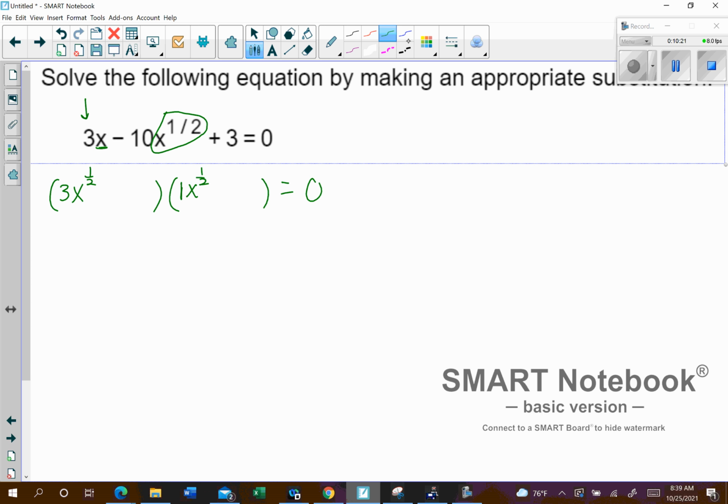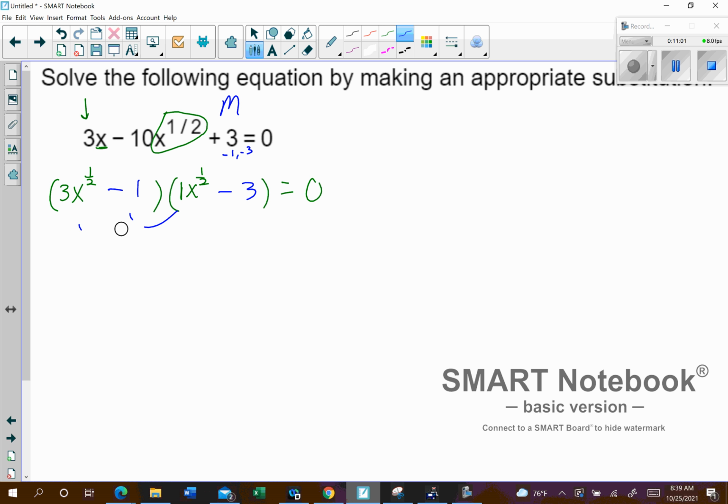And then what I have to figure out now is what multiplies to give me the plus 3, but then the inner and the outer have to add up to that minus 10 x to the 1 half. And so it's going to add negative, and this is a positive, so I'm going to have negative, negative. So this is going to have to be a negative 1 and a negative 3. It's just a matter of where do they go. And so the negative 3 is going to have to go here so I can get that minus 9x to the 1 half. And then the minus 1 will go here and give me a minus 1x to the 1 half. And that would sum together to be a minus 10x to the 1 half.